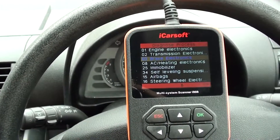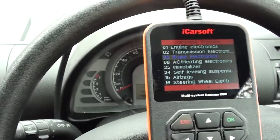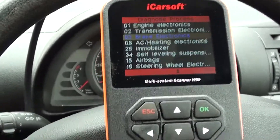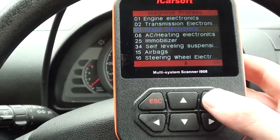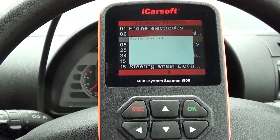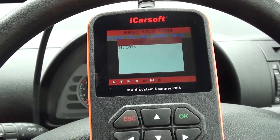We're back in the vehicle now after having just changed over the ABS sensor. We're going to start the engine just to see if the ABS light will go off automatically or will still stay on and require the codes to be deleted. As you can see, straight away the ABS light was in this section here but it's gone off. We still need to remove the trouble codes — though the code seems to have deleted itself automatically.